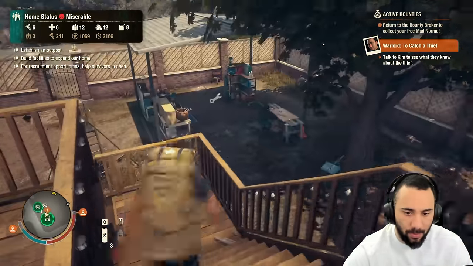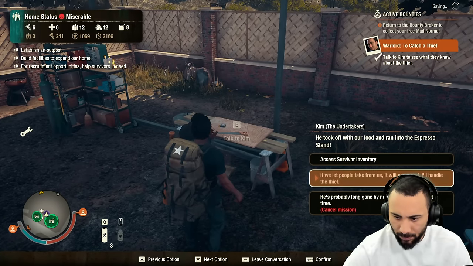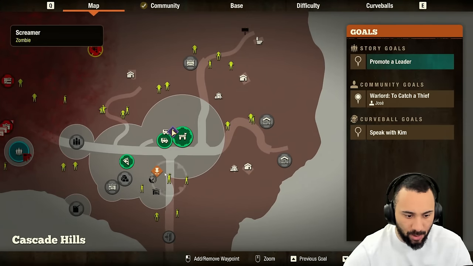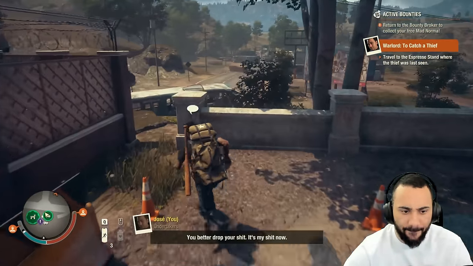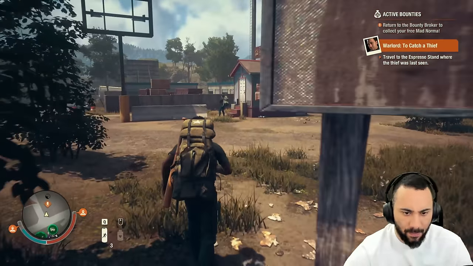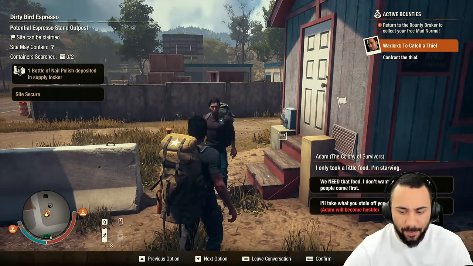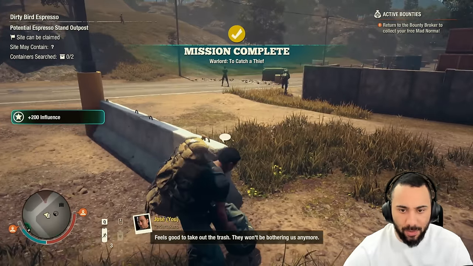Okay, so now we gotta talk to her. Go get him, Tiger. Okay, so the espresso stand. It's the one right outside of our base here. You better drop your shit. It's my shit now. Can we take a moment here? All right. Can we take a moment here? And he drops the food. He's picking up. Bothering us anymore.